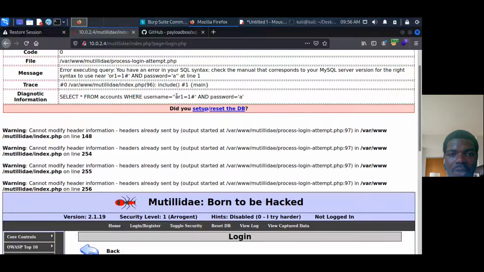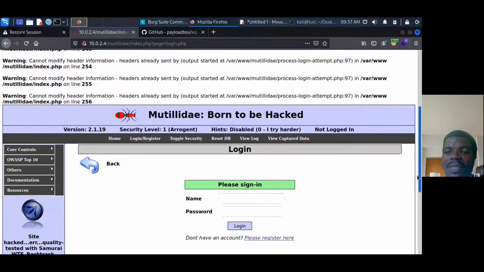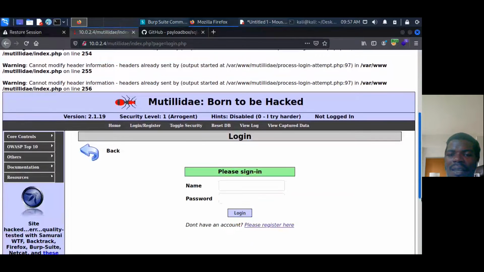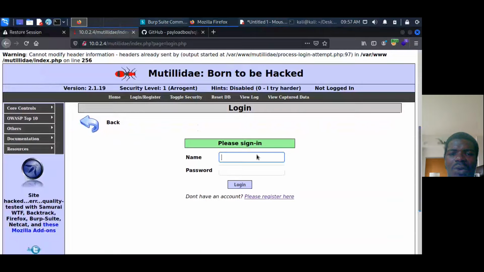You see that these two quotes are empty, right? So everything after this pound will not run. So the query is not actually confirming whether our password is correct or not. But what it must first establish is that this username must be correct. And in this case, I forgot to put the letter. So I'm going to do it again, right? You can see that I'm being deliberate in making mistakes here so that you can see the errors and how to go about it. So I'm going to type cyber again and type Q as my password and log in.